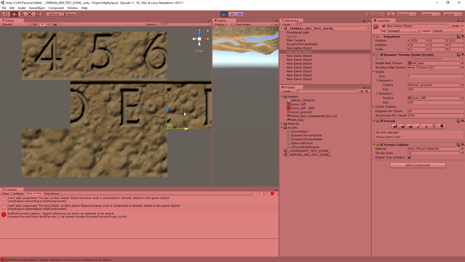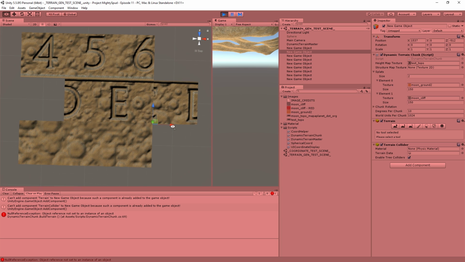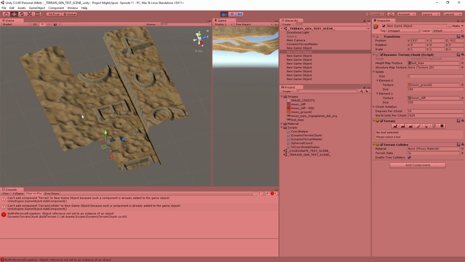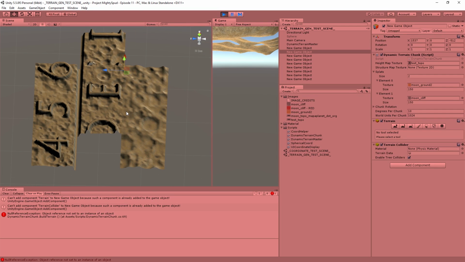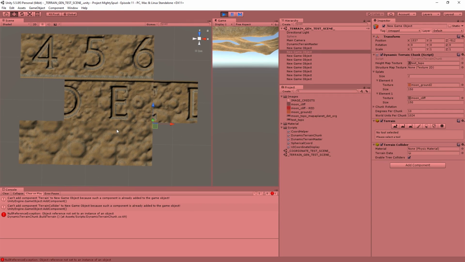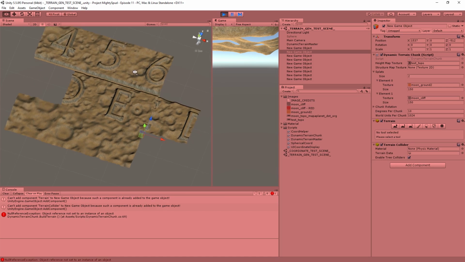In practice, though, as we'll discuss going forward, I don't think we're actually going to want to destroy the object and then respawn it. I think what we're going to want to do is simply take an existing chunk, move it over here, and rebuild the terrain. You want to try to do that as often as possible in Unity, because as you destroy a bunch of objects, the garbage collection system has to go and clear out that memory, and that can cause the occasional little micro stutter in your program. But even if it's just a tenth of a second, that's very noticeable.